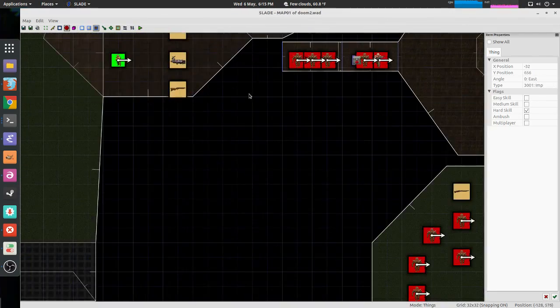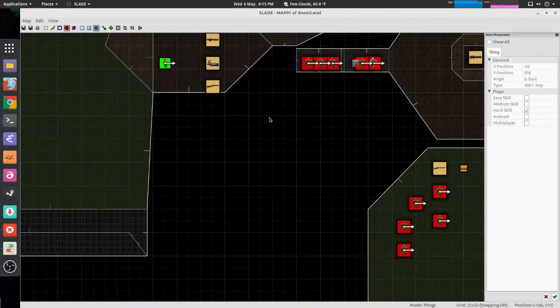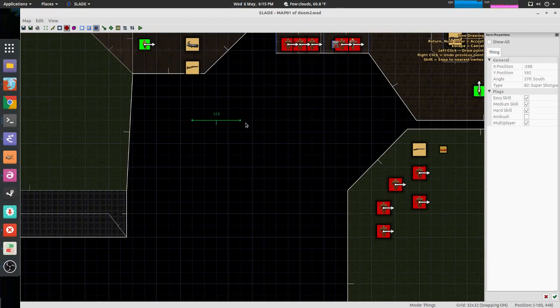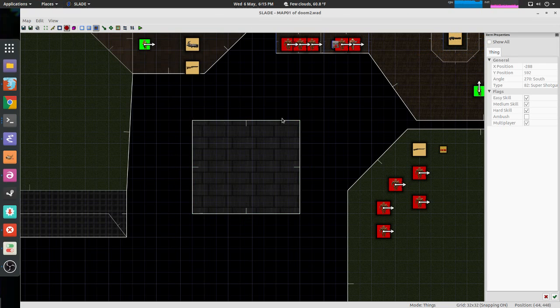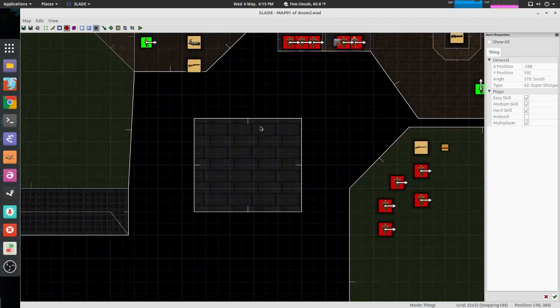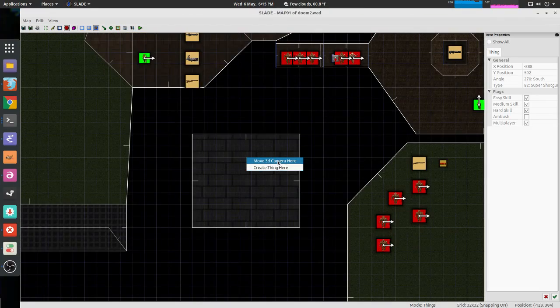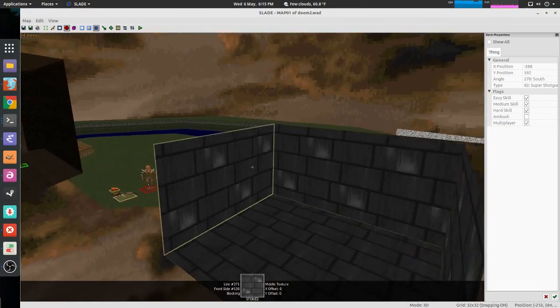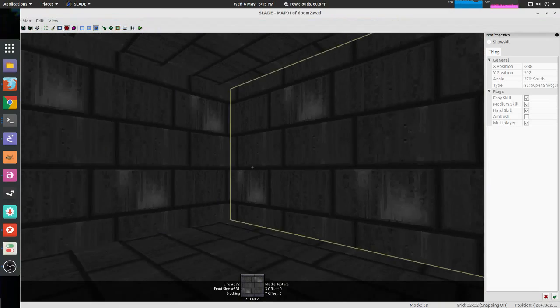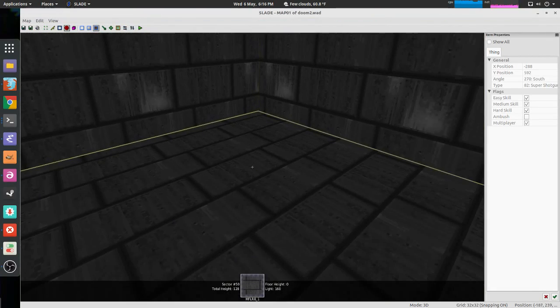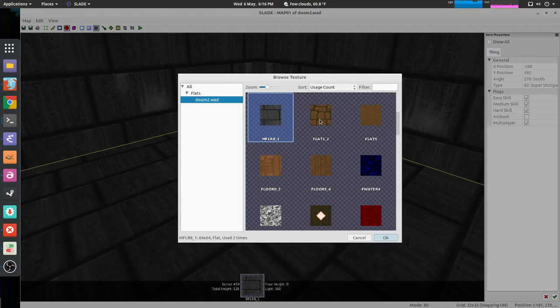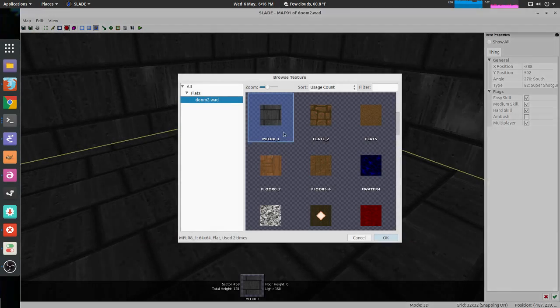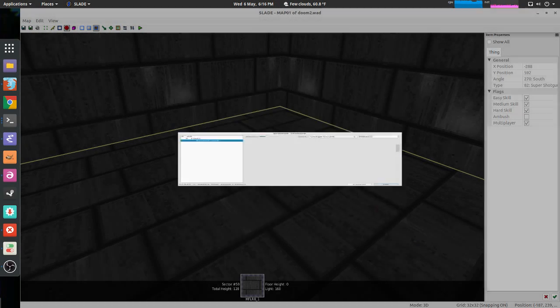So if we wanted to make a new room in this level, we would just start drawing out a box, and you see we're creating line defs here. It's got that tick mark sticking off the side. And once we've enclosed a polygon, we've created a new room. Let's go over to this room here. This is just a plain gray, boring room, and it's got the default textures that Slade has decided on, and we can right-click on it and pick a texture.